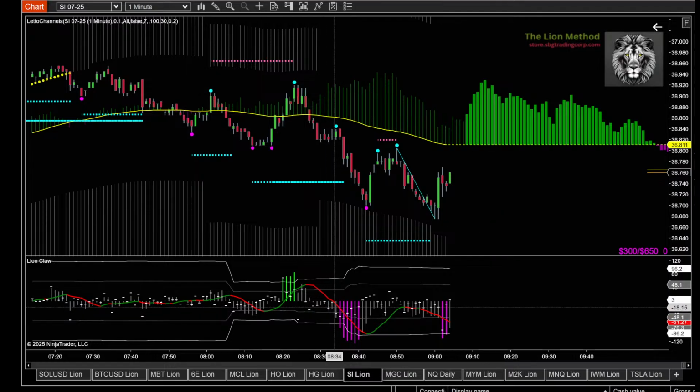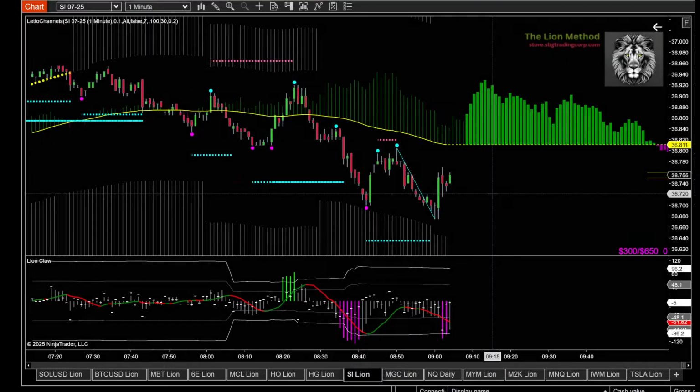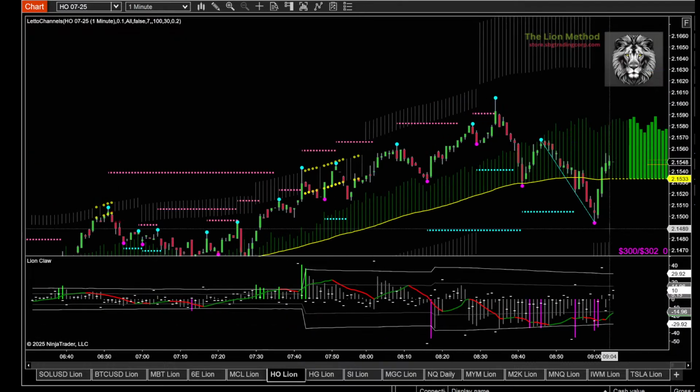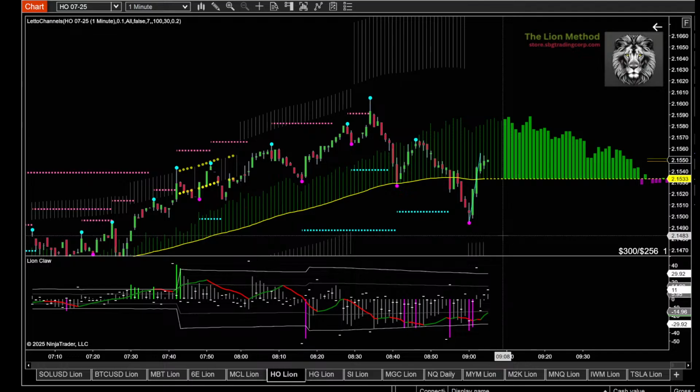The net delta on each bar was very, very solidly negative. And then we softened up, went positive. The hash mark started trending negative, and that's when we had our move downward. So we're going to take a look at net delta, see if that is a useful thing here in our lion claw indicator at the bottom of the chart. All right, hopefully Ninja won't freak out on me today. Again, we're going to wait for an overbought, oversold setup, and it hasn't come by yet.